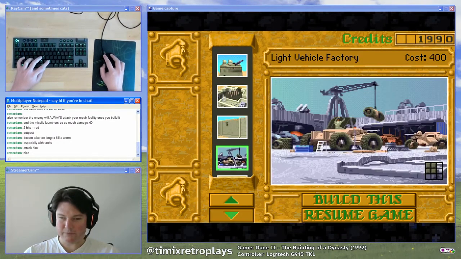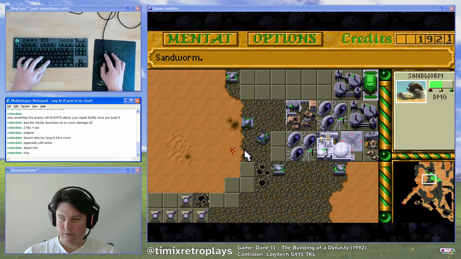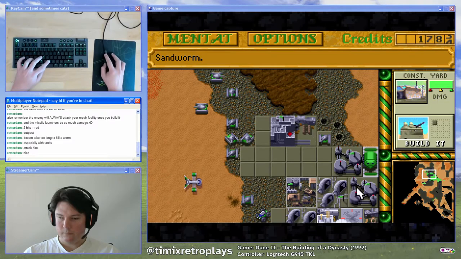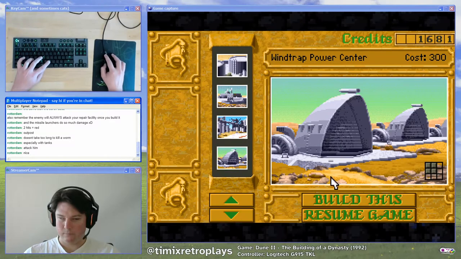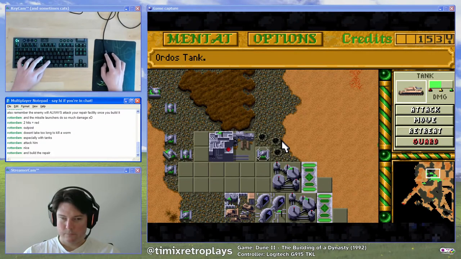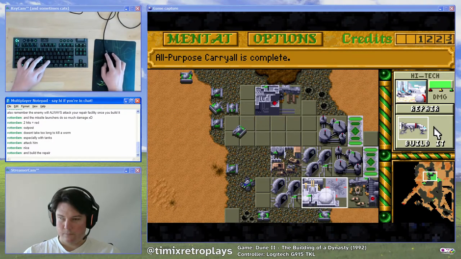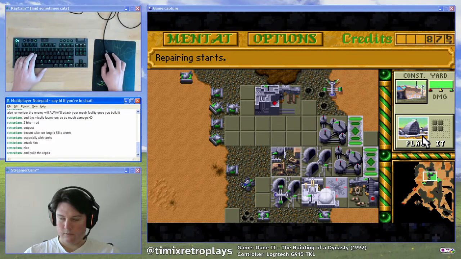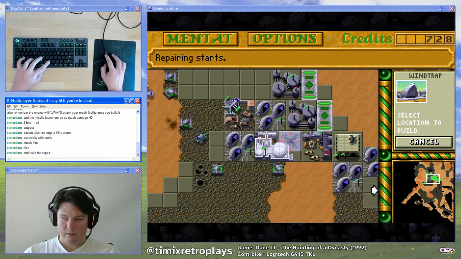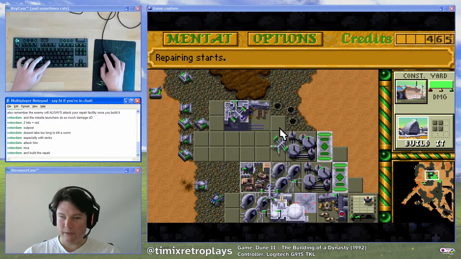Add a room for spice? Build a carryall. Actually, yeah, I'm just gonna build carryalls now. Okay, good. This phase of the game could have got a lot worse than that. Yes, R2, I was just getting to that part. We have power, we have carryalls.